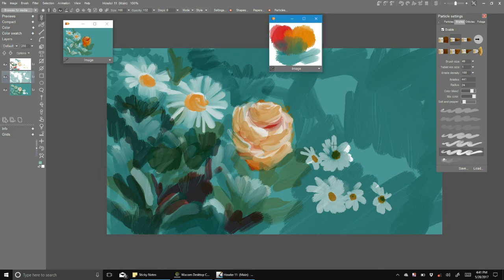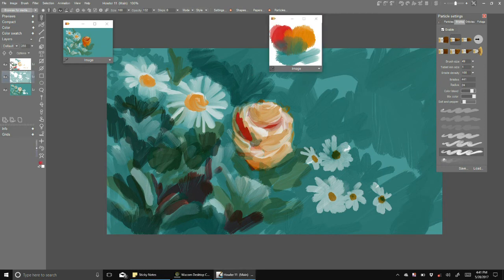Let's see. I'm liking this, it's kind of giving me darks here on this rose. And like I say, this is really not premeditated. This is just throwing out some ideas.